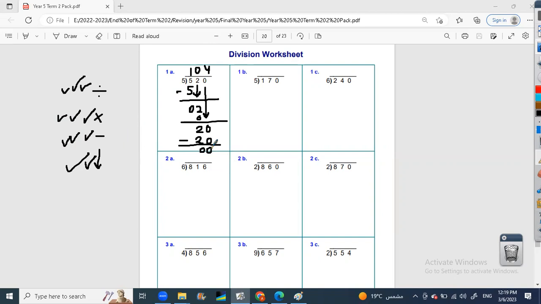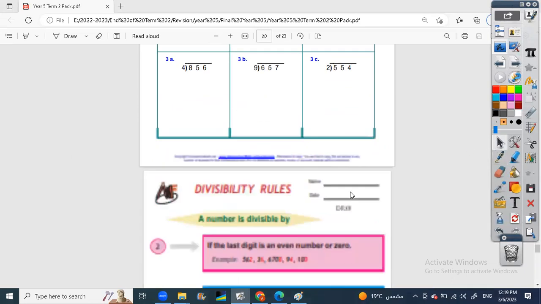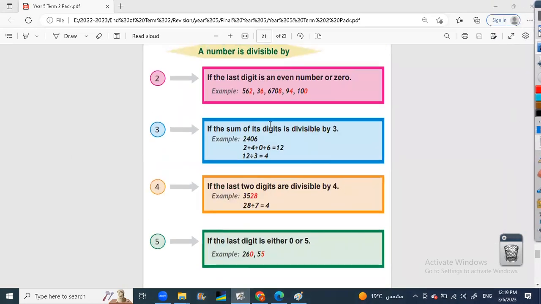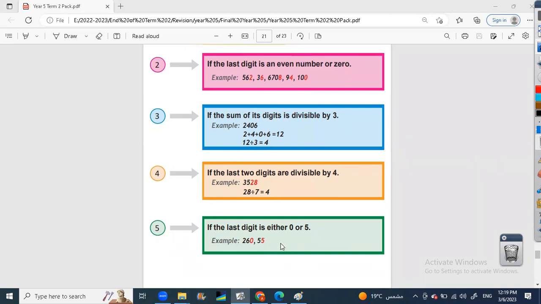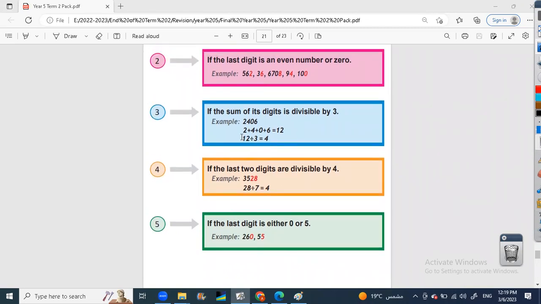Mister, what if I had something down here? For example, I'm just imagining if I had a 9, so remainder 9, but we don't have this here. This is long division. The divisibility rules are explained to you here. Any number that is even is divisible by 2. If I want to know if it's divisible by 5 or not, any number that ends with 0 or 5 is divisible by 5.